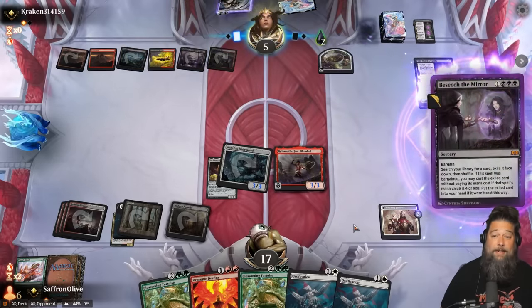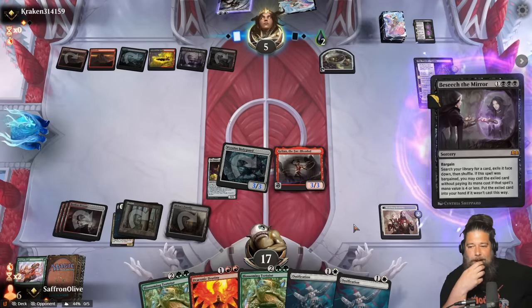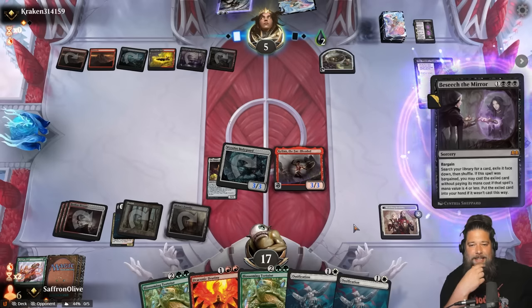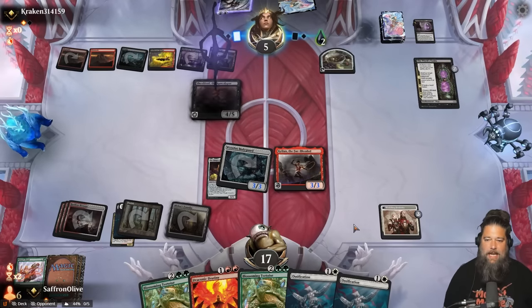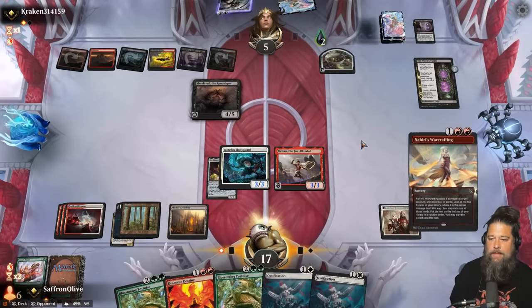All right, Beseech the Mirror. Does the literal best card in our opponent's deck matter? That's the real question. Our opponent can cast presumably any card in their deck. Is there a card that actually saves them here? I guess the end doesn't do it. Hey, Shieldred. I mean, I guess that's almost always the correct choice, is just take the Shieldred.